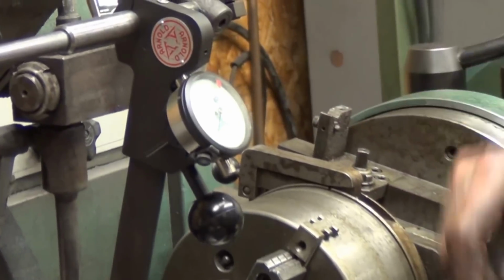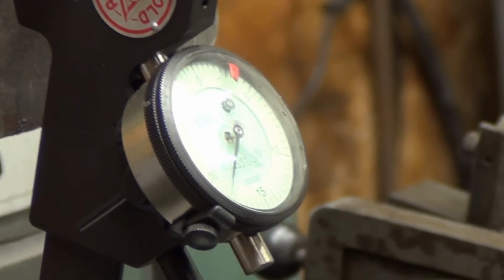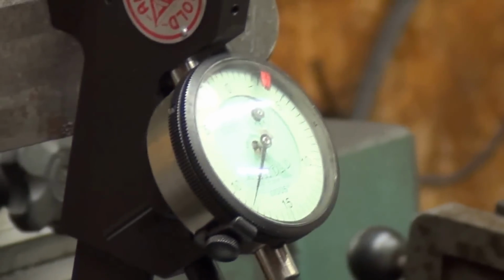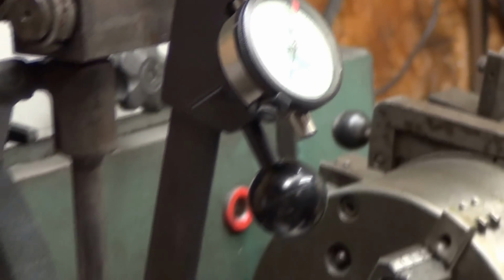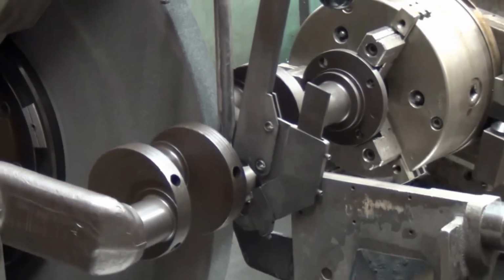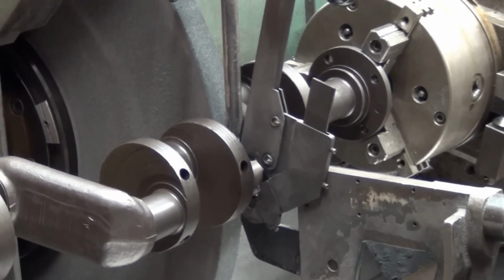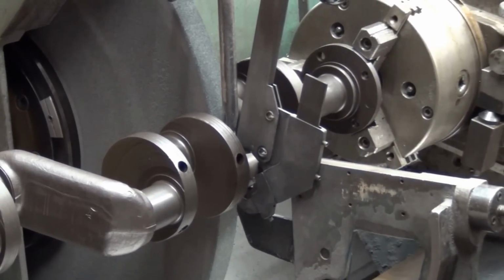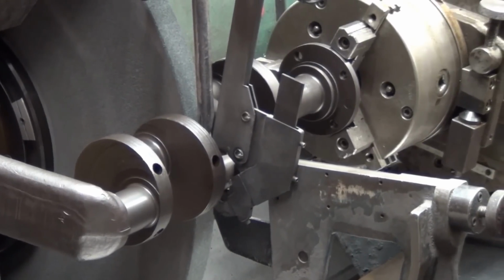indicator, which is in 5/10 increments, so I can exactly grind the crank journals each time to the correct dimension rather than depending on a micrometer or anything like that. As the machine is turning, this caliper goes for a ride with the rod journal, and I can see exactly how much is getting removed, so I can guarantee the same sizes on every one of the rod journals or main journals for that matter.